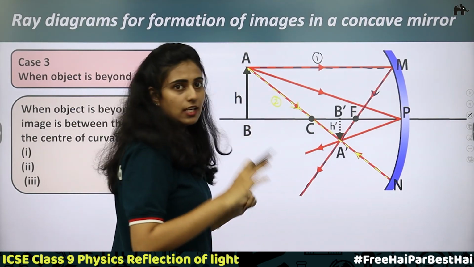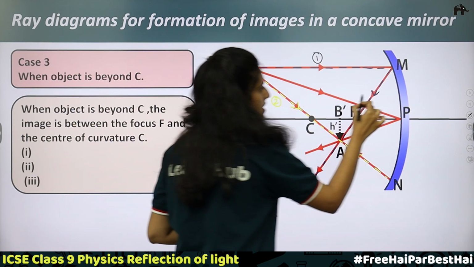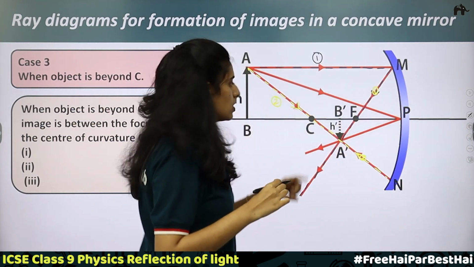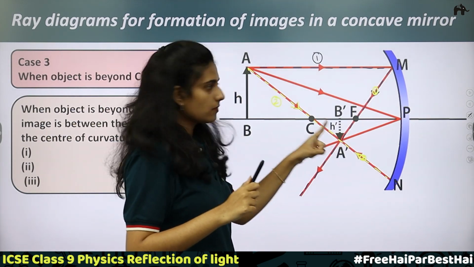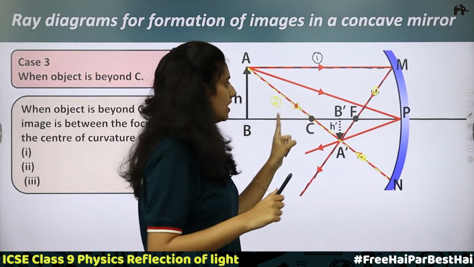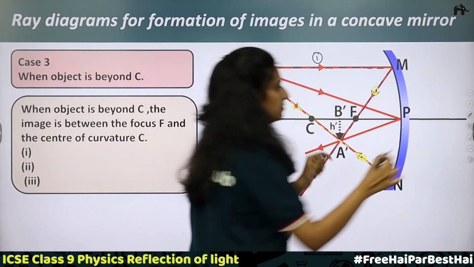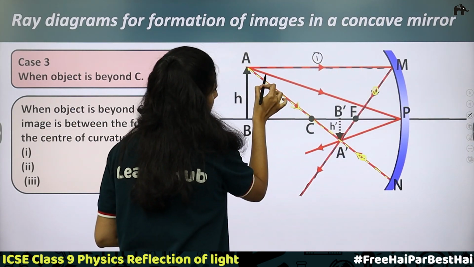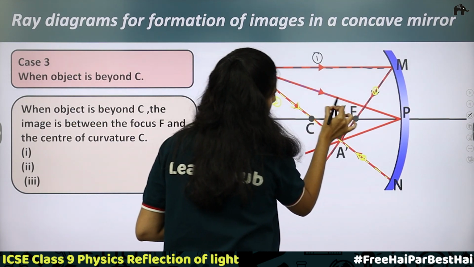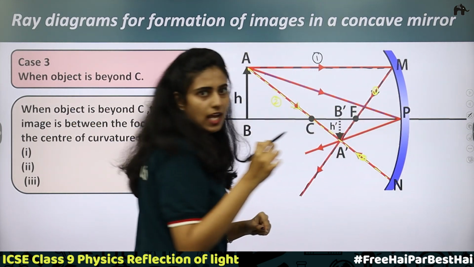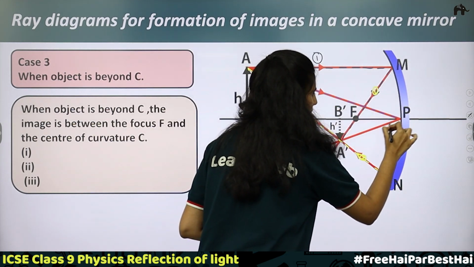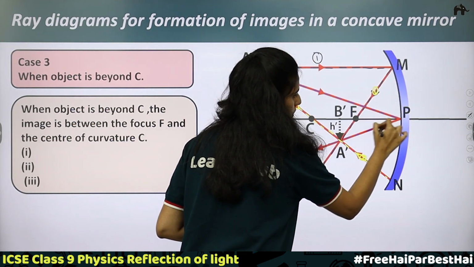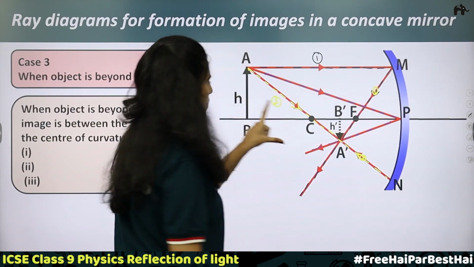So, image is formed. Now, consider the reflected rays. This is the first reflected ray and this is the second reflected ray. So, they are coinciding at a point. In this case, a third ray is also considered. This is your third ray, which is towards the pole. Towards the pole, what happens? The reflected ray will start from the pole. It will be making an angle. The angle will be the same. So, these are the three rays.